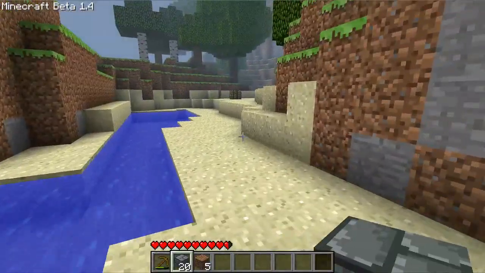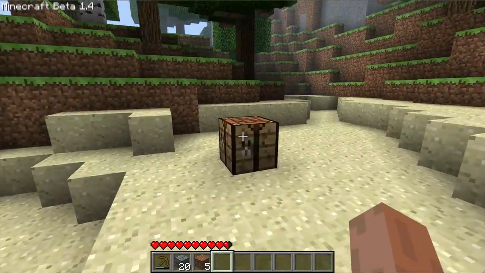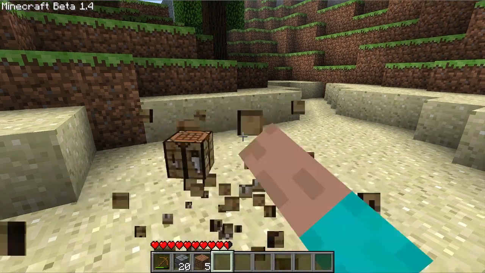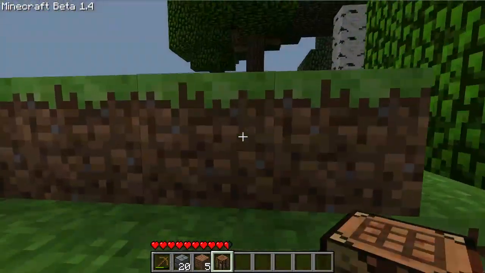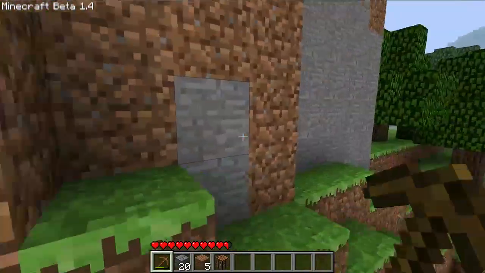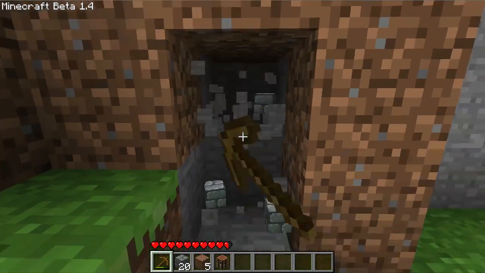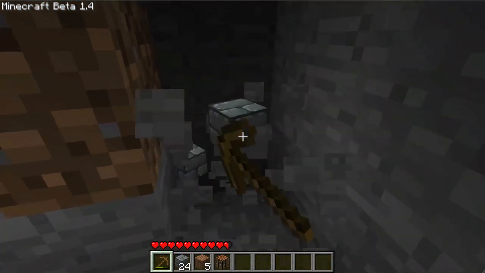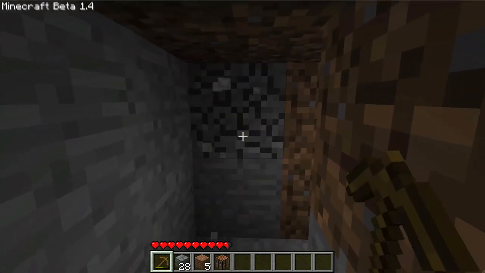So yeah, we'll just go make some stuff. Beat this. No, instead of that one. Right there, that nice piece of real estate. Too wide, always.